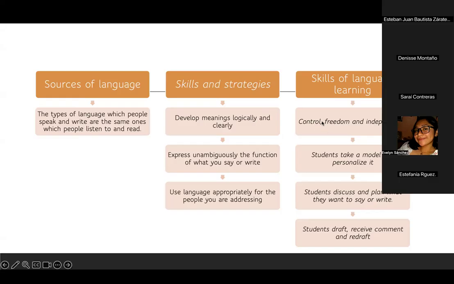And obviously, the characteristics or the elements that will be present when you are asking your students to produce a written or an oral text are controlled. They also need to take responsibility for the process they are following for constructing that text. Freedom and independence in the way you may ask students to decide the topic you are going to produce. Probably the only limit, the only constraint, is the length. You are going to ask for a specific length, and that's okay.